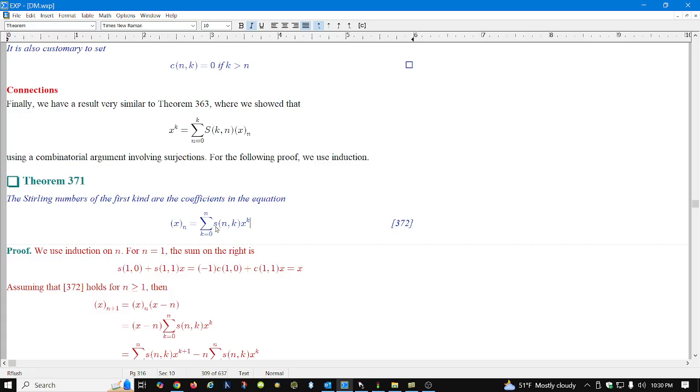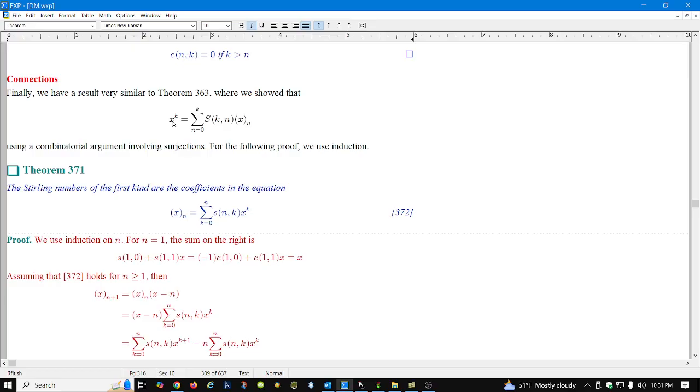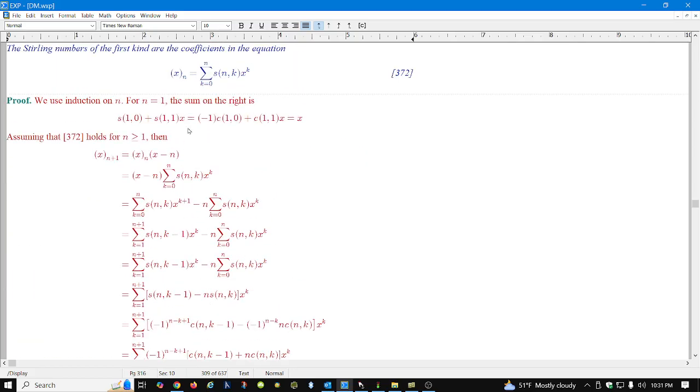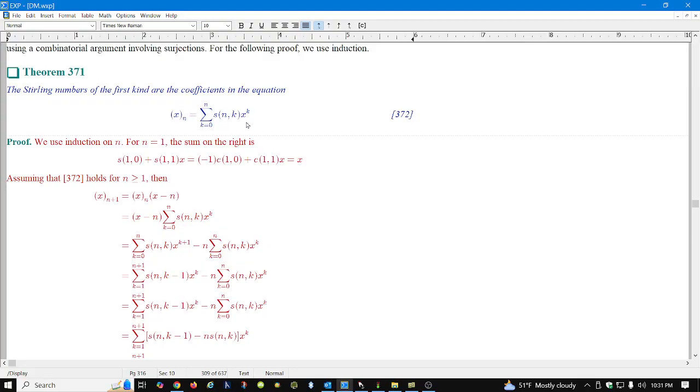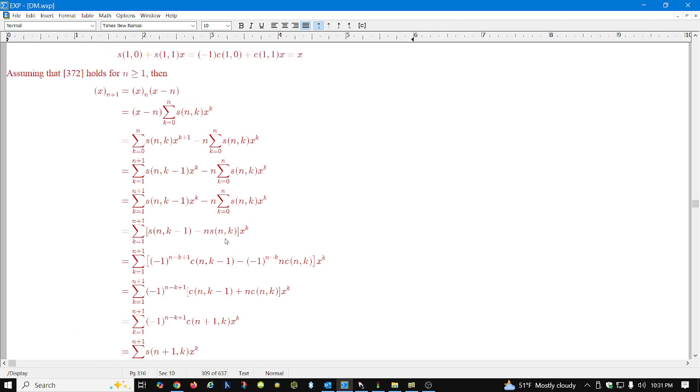If we put a c(n,k) here, we'd have to stick the (-1)^(n-k) in the summation. So it's six of one, half a dozen of the other, but it is convention to define the signless Stirling numbers of the first kind. As for the proof, if you remember, the proof that I gave was a combinatorial proof involving surjections rather than an algebraic proof. Well, here is the algebraic proof for this formula, and it's inductive. I don't have the heart to go through all of this, so I'll let you read it for yourself if you want to struggle through it.